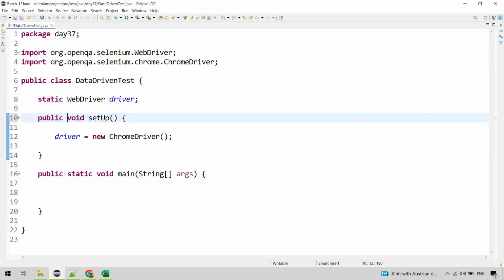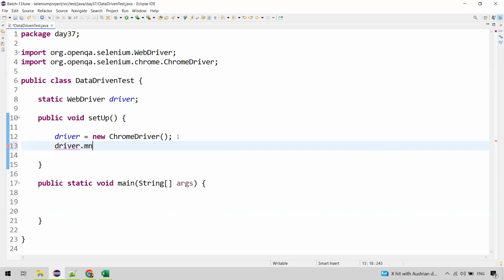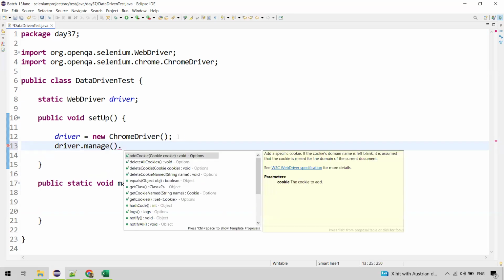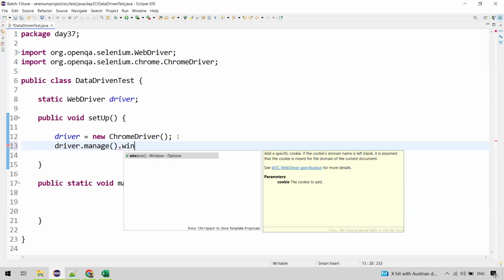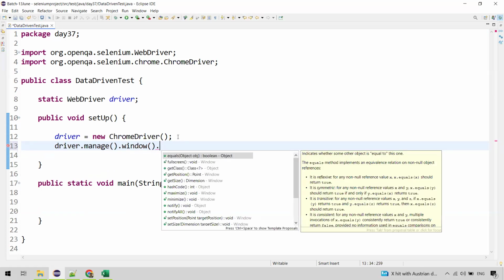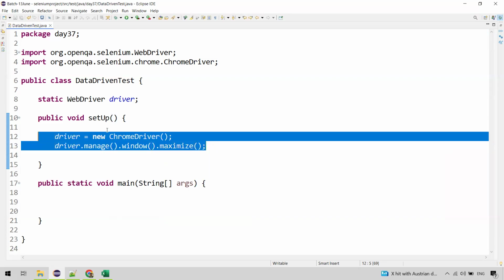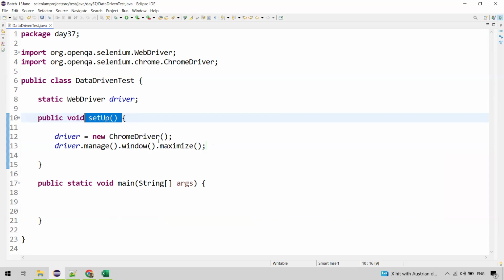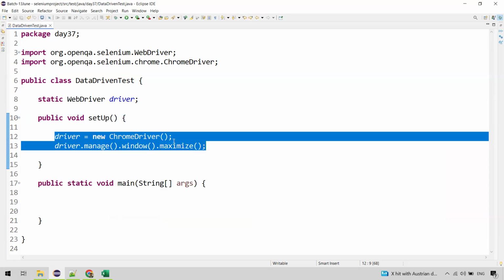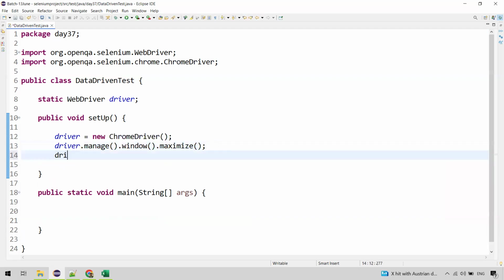So we can have this method as public. All the common things which we do at the beginning of the automation script, I have put in a method called setup, because I definitely need to call this setup method for any test case I want to execute. It's common that you need to launch the browser and maximize the browser. So we are putting it in a method so that we don't need to repeat these steps for each test case. We can just call this setup method so that the Chrome browser will be launched and maximized.